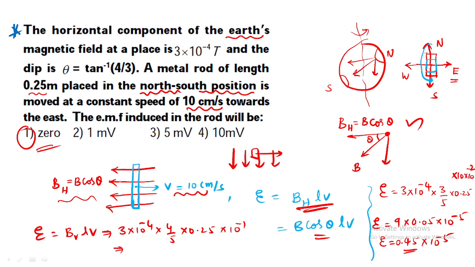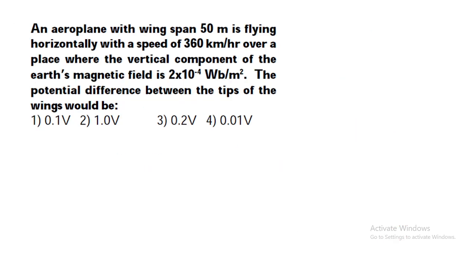So the possibility is that two answers will be there, because maybe it cuts the horizontal component, maybe it cuts the vertical component also. Check the answer. If it is not coming, now it is parallel to it, so the answer is 0. Clear? Anybody has a doubt here? Shall I move on? Do this question.